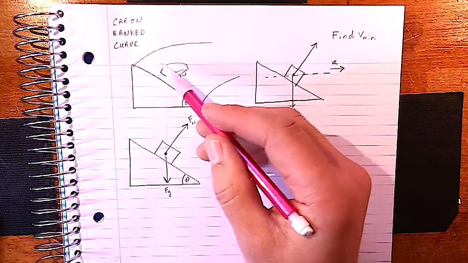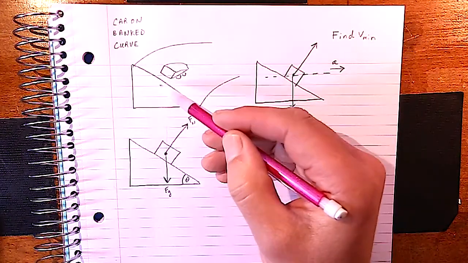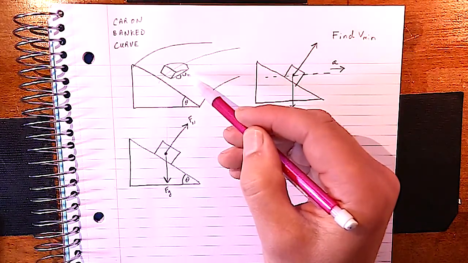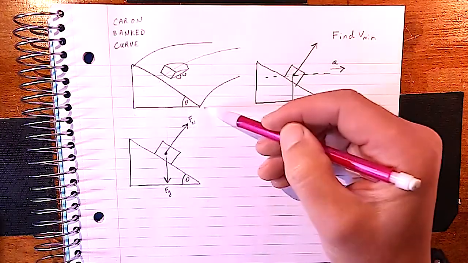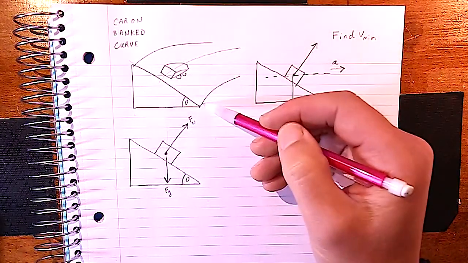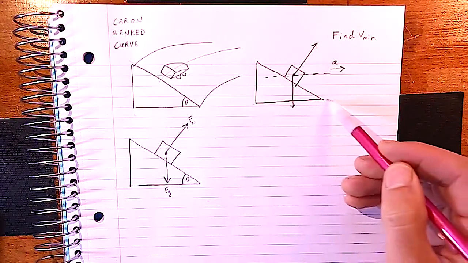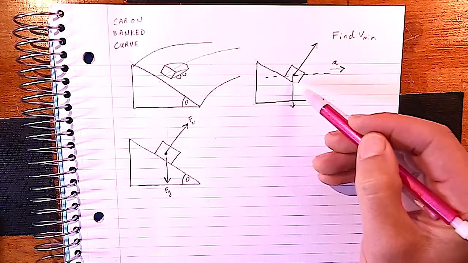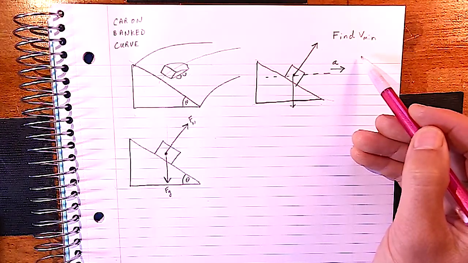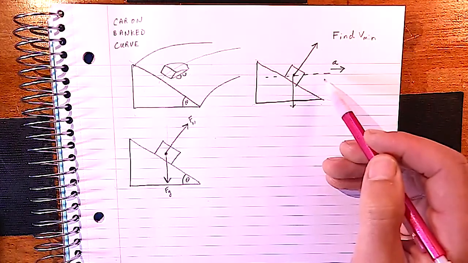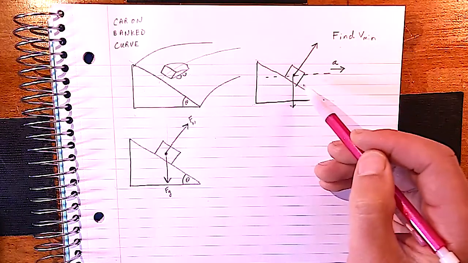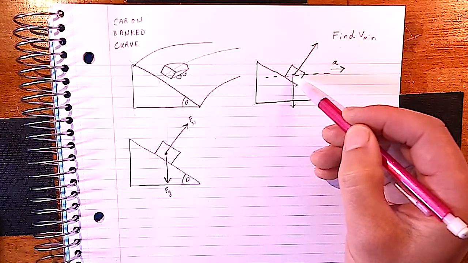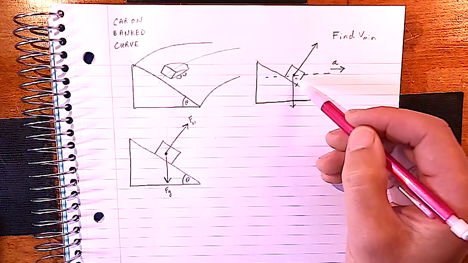So when we see this car going around the corner like this, we're going to draw our diagram in 2 dimensions, looking at it from only this perspective. So when we see this, what we're looking at is the back end of the car as it drives around the corner. So the question is to find the minimum speed necessary to round this corner without either slipping up the plane or down the plane.